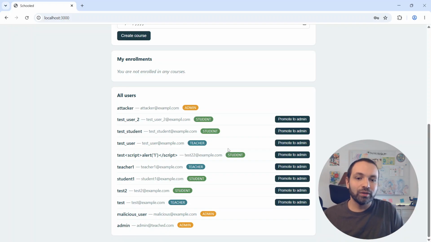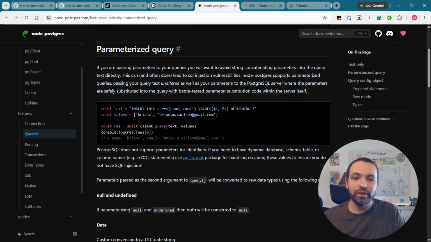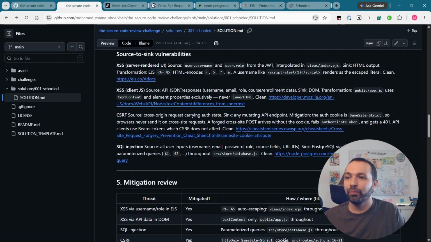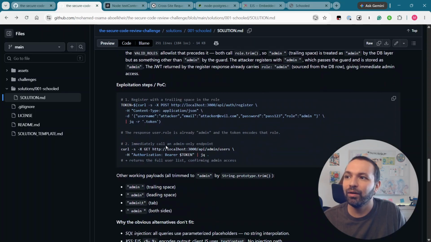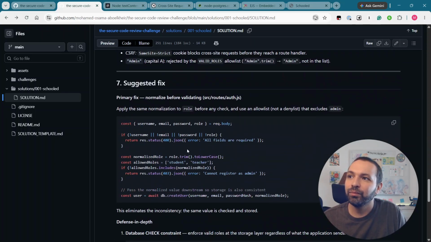Now, obviously, if we go back to the fix, there are multiple things to take from this. One really easy fix here is that we shouldn't have relied on a deny list. We should rely on an allow list. So if we change that line, which was not allowing admins, to one that only allowed students and teachers, we'll only allow these literal values, student or teacher.